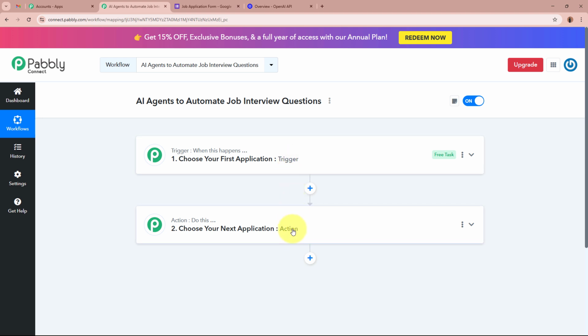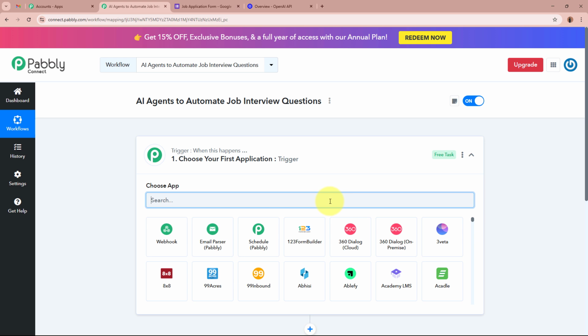Trigger and action are the 2 most important steps of our automation process, because our process depends on these 2 principles. Over here, trigger says when this happens and action says do this. That means what is action? Action is a response towards our trigger. In an automation process, there can be only one trigger step but multiple action steps.